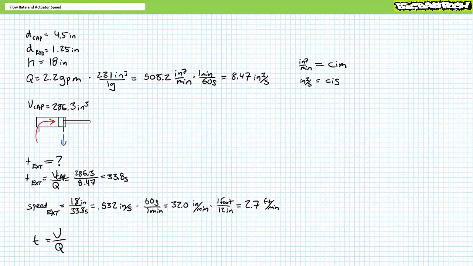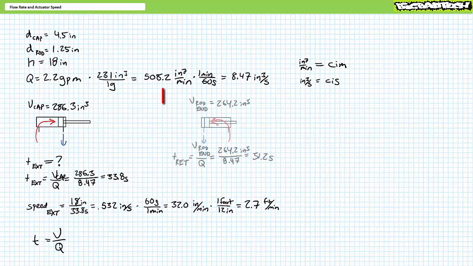If you said the time to retract will be A, less than the time to extend, you are correct. In fact, this answer is always correct, all the time, every time, in all scenarios, and never forget it. If you have a constant flow rate and less volume to fill, actuation time will always be less. At constant flow rates, double acting cylinders retract faster than they extend because they've got less volume to fill.